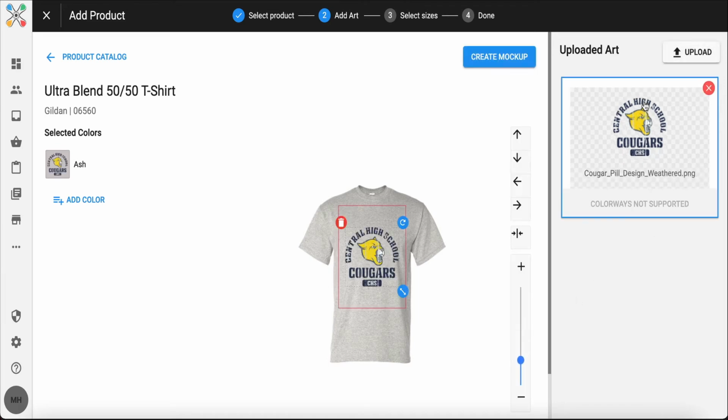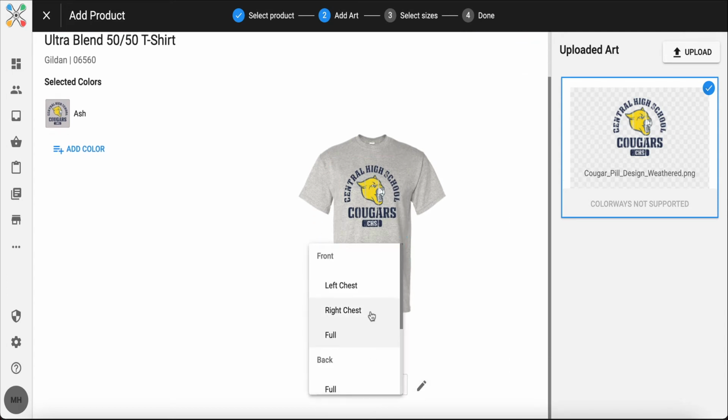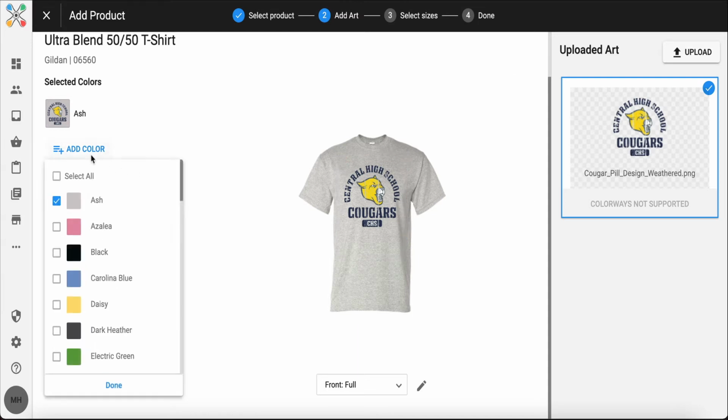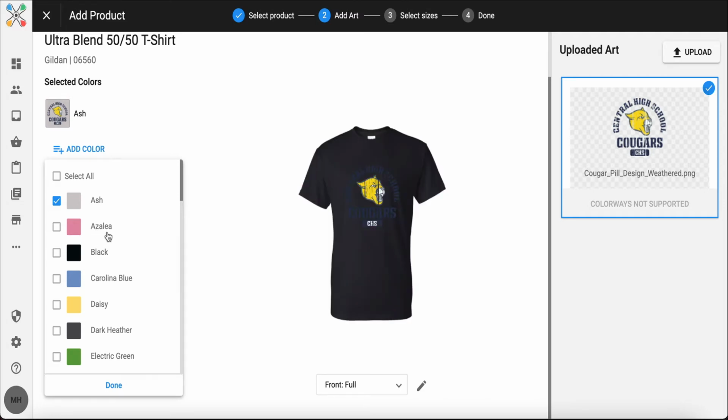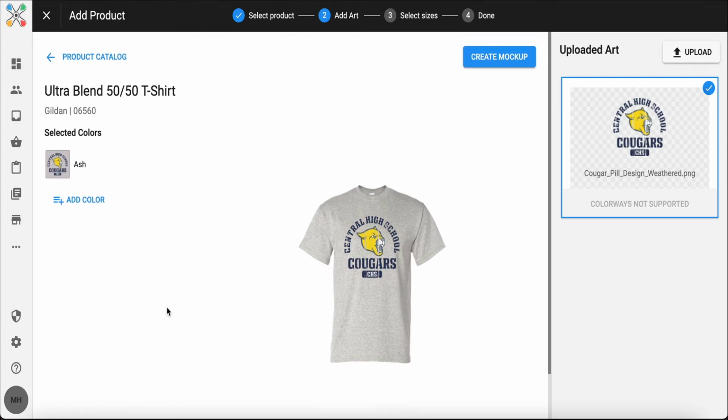This is where I can go ahead, select that design, and place it wherever I want on my product. I can make the design larger, smaller. I can roll on down and control the decoration area using that print region option as well, and really get the placement perfect. Once I'm happy with that placement, I can also go over on the left-hand side and pick and choose how many colors of this item I'm wanting to offer to my customer. I'm going to keep this really simple and just go with ash gray.